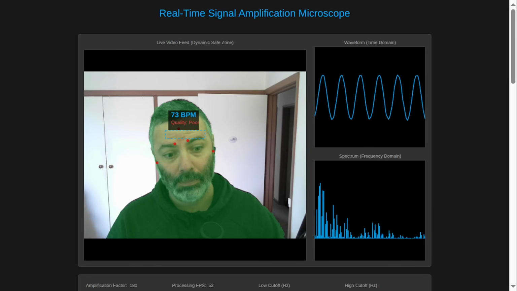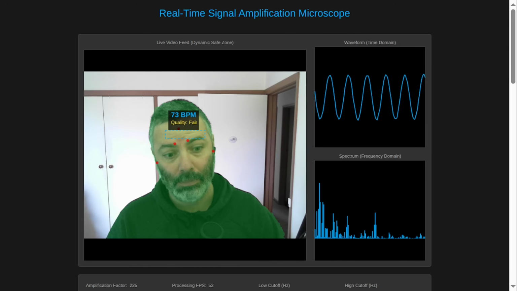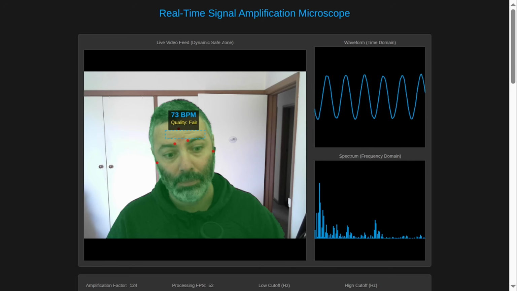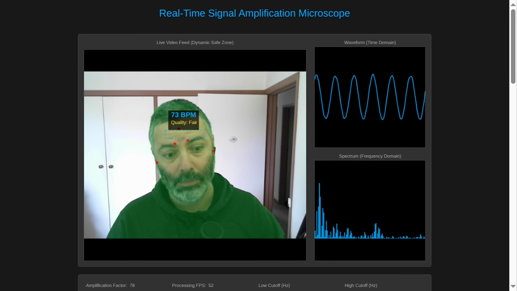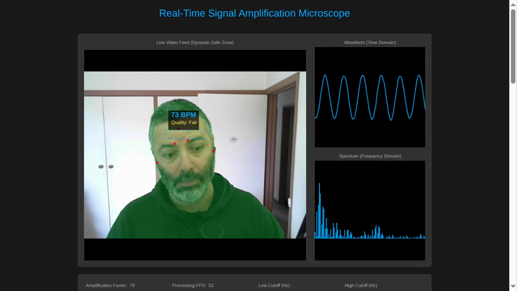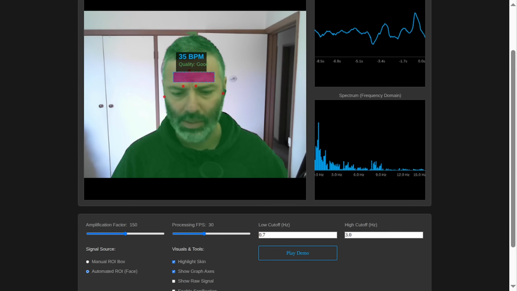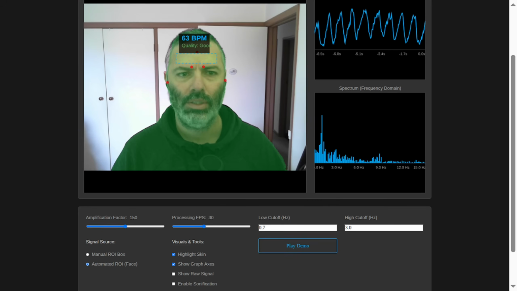Okay, so it corrected the FPS in the BPM calculation and made the dynamic ROI box. This is supposedly the complete code, meant to be around 500 lines. Is the box taller? It's not really taller.